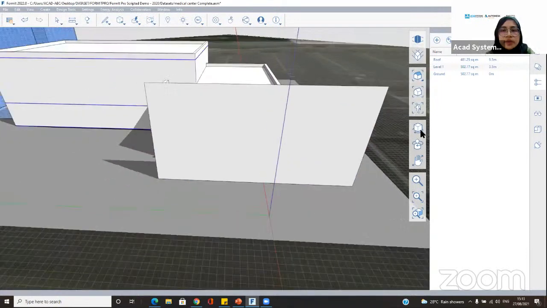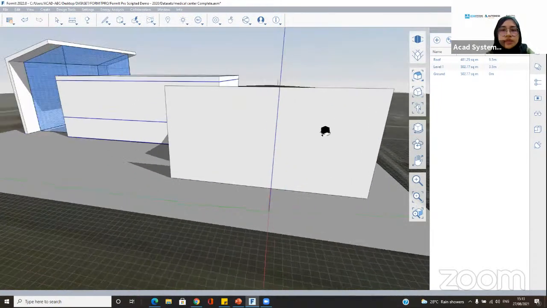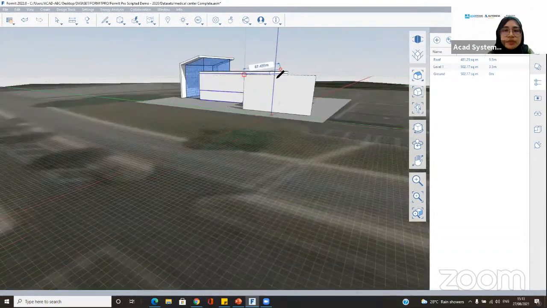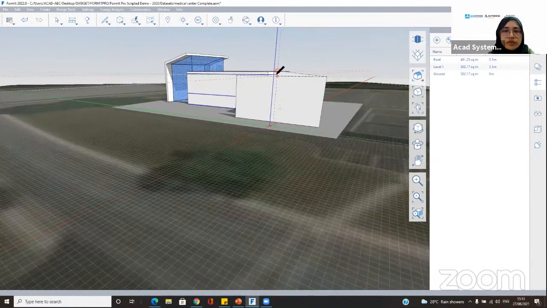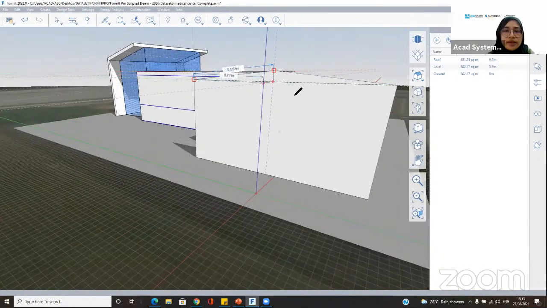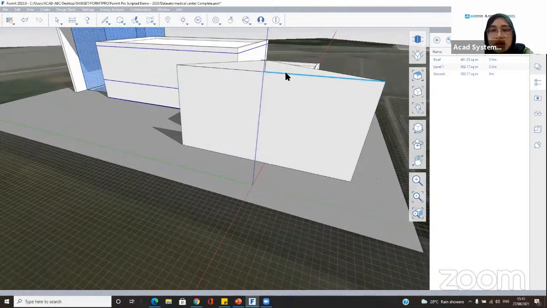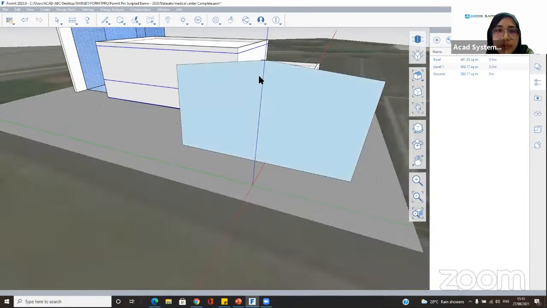This is pretty much how you draw inside SketchUp. I'm going to draw some more detail. Whenever we connect to the next point, it will automatically create the shape for us, and we can also delete whatever line we don't want.